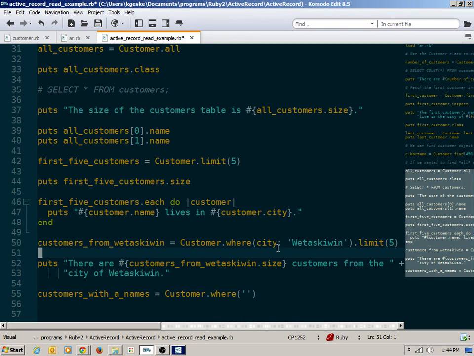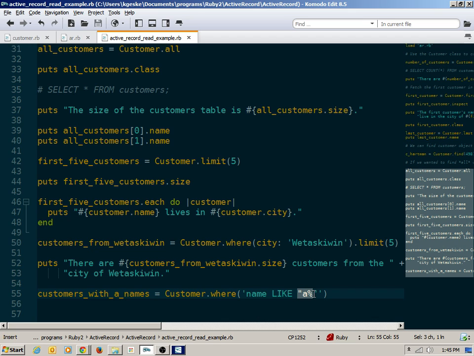So I could pass in a hash where I'm specifying a city, and I could also specify, say, a name or a country. But here, I can also pass in a string, and this will just be, if I had been writing SQL, what I would write as the portion of the where clause after the word where. So where the name column LIKE, and then in quotes, A%.